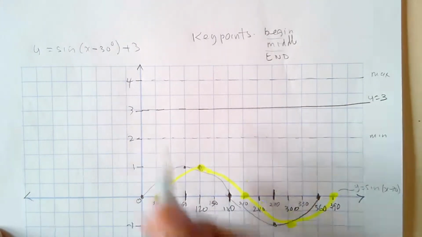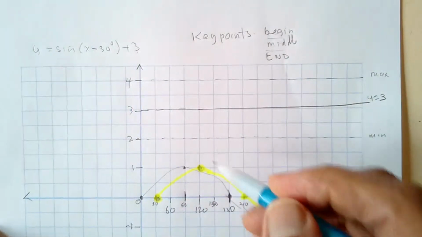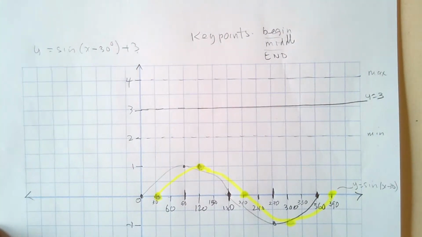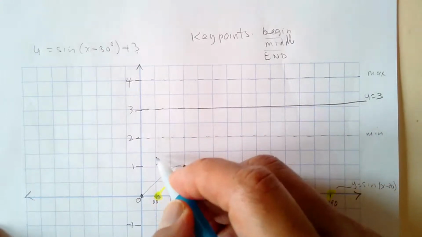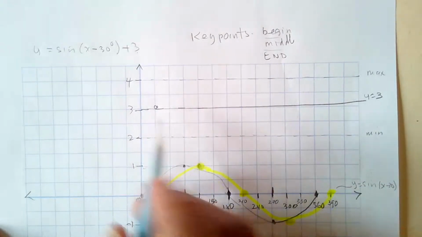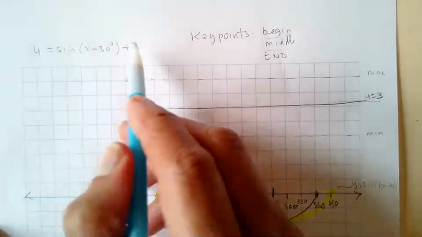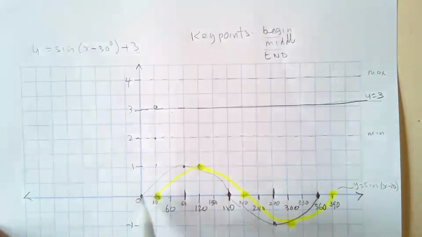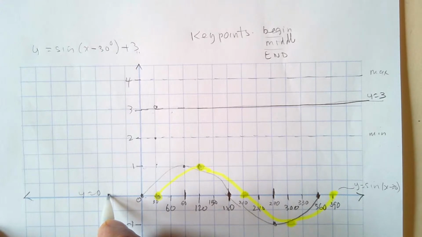But now they tell us it is vertical shift positive 3. So this has to go up 3 units now, right? So now I move up 3 units, 1 unit here. So you have 1, 2, 3. Now, by the way, I just indicated here my midline. My midline is my D, which is 3. So your new midline here is 0. y equals 0 is a midline.